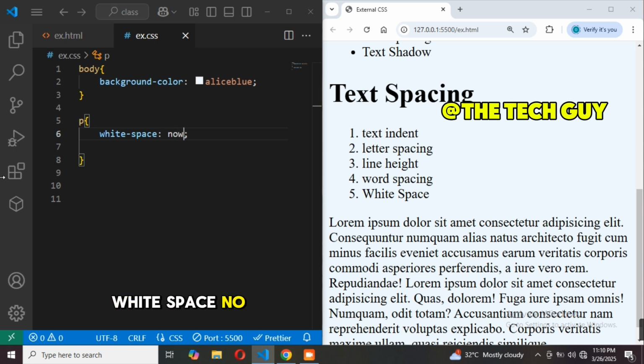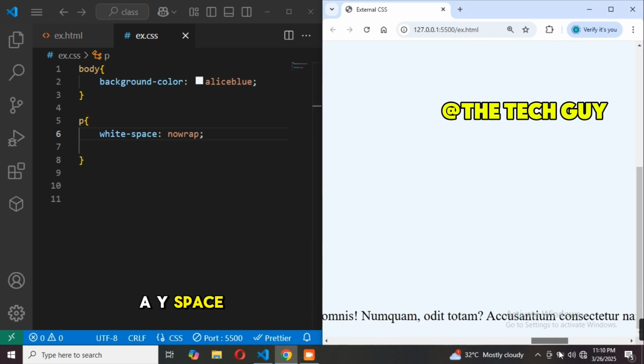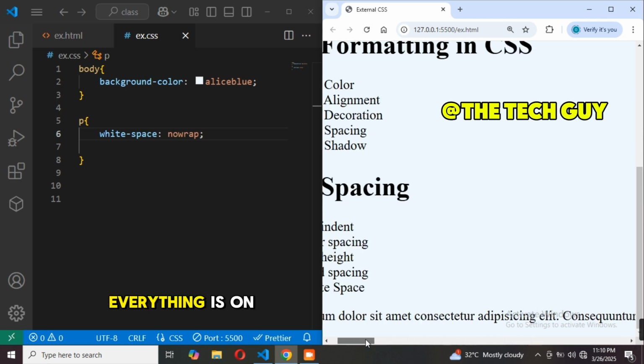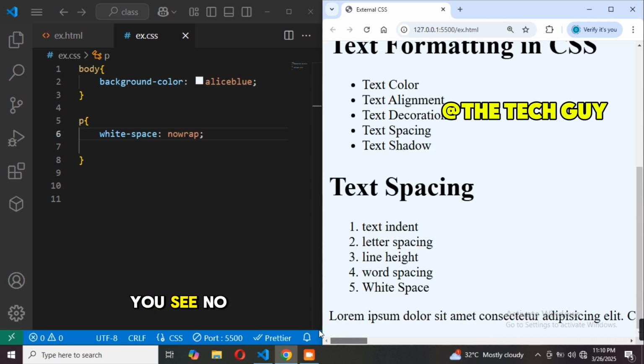White space, no wrap. Now you see everything will be on the same line, no wrap. By default, white space is on wrap. So let me remove the white space so that you can see again.